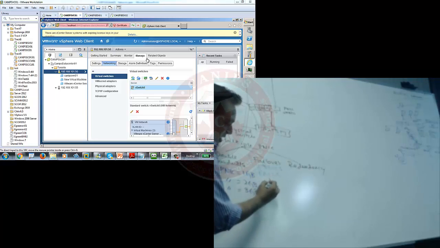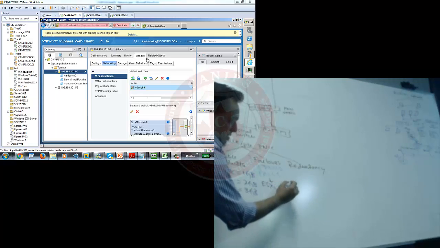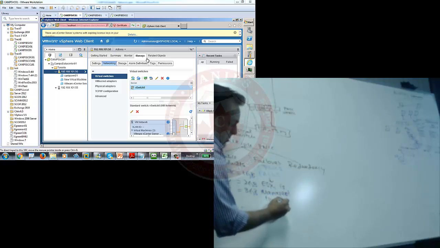So this is failover. ESXi is managed through PNIC2. Failover is simply a function of, if one fails, you can still connect through the second card.